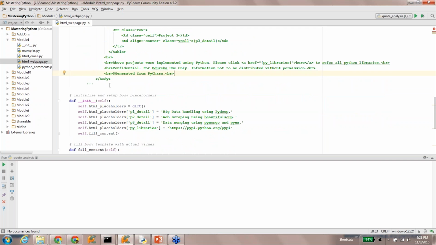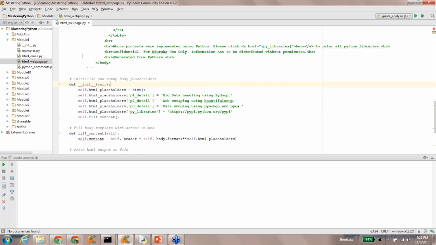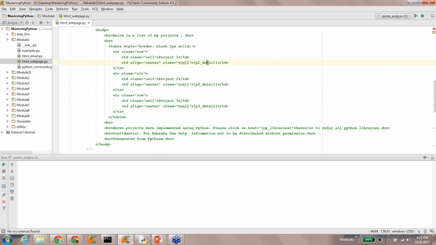Once we have these statics defined, we determine how to use this. So we define the constructor of the class, wherein we populate the placeholders in the body.